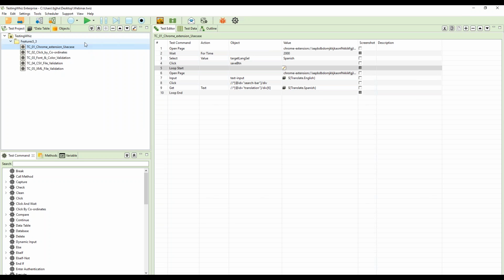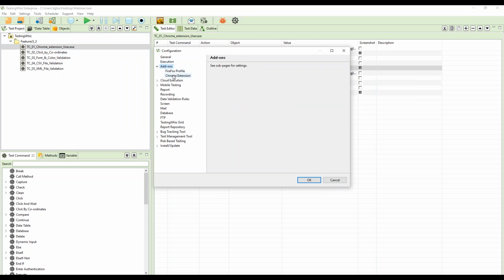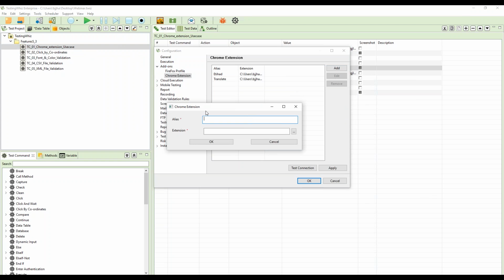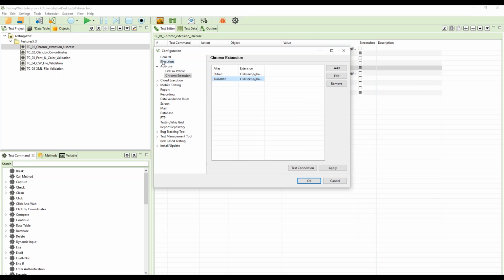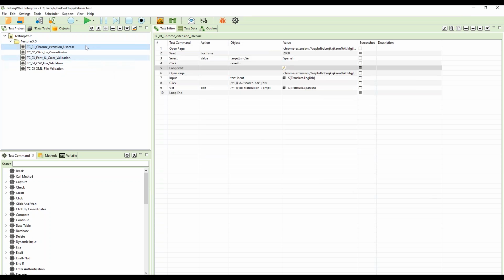In order to work for this test case, you have to upload your CRX file, like over here in add-ons in Chrome extension. You have to create a profile for the Chrome extension, like you have to specify the CRX file which is downloaded, that is the file for the Google Chrome extension, and once you provide that, you can determine the execution browser to load the CRX file when you execute the test case.